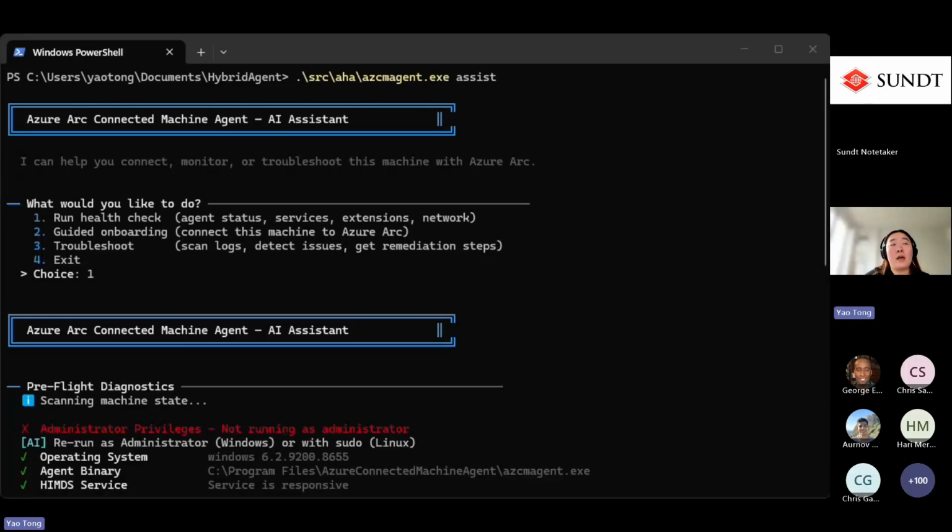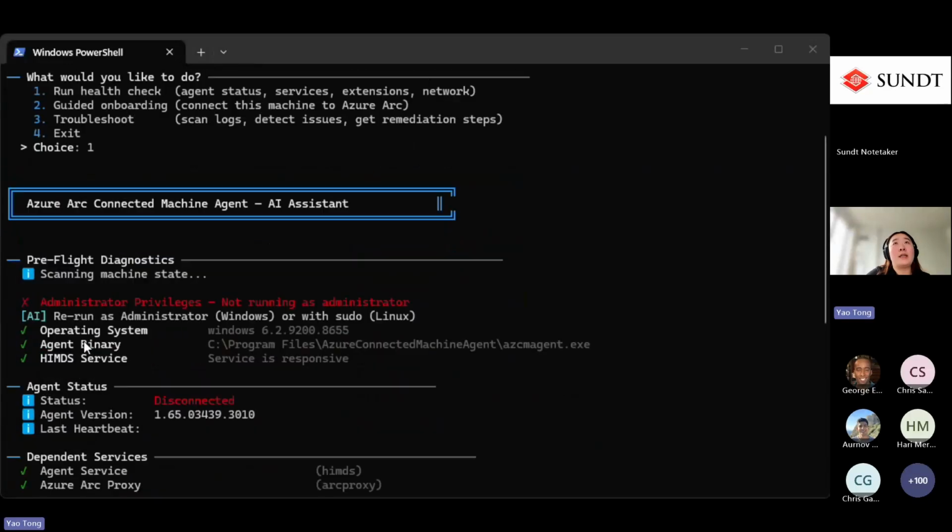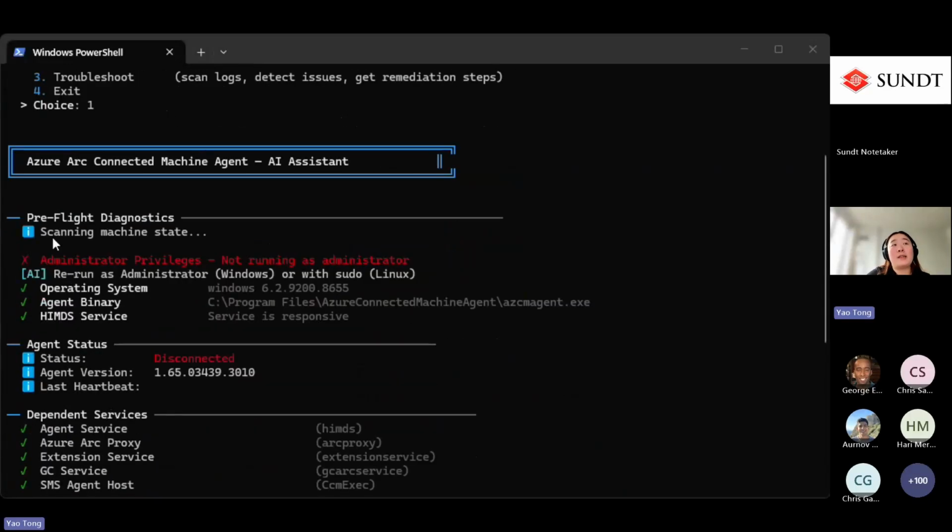If you click 1, it will run a list of AZCM agent commands which check the prerequisites before onboarding. Here you can see it's saying you're not in admin privilege. It will also show what operating system you're running on, where the agent binary sits, and if the HIMDS service is responsive.